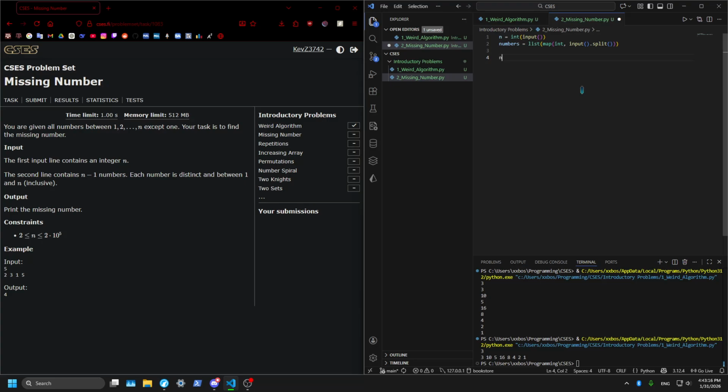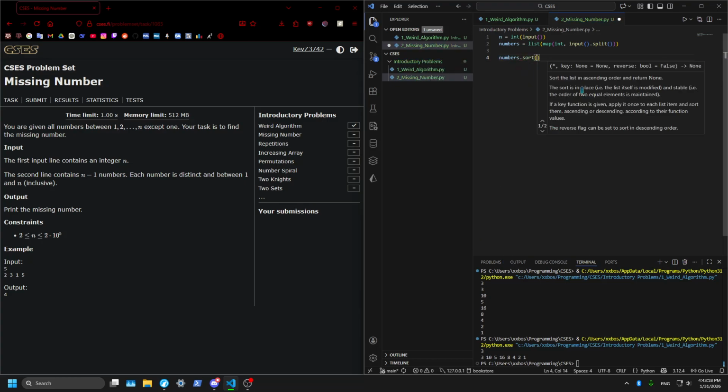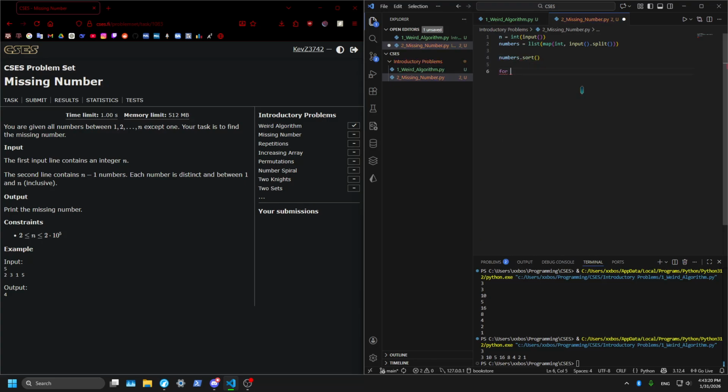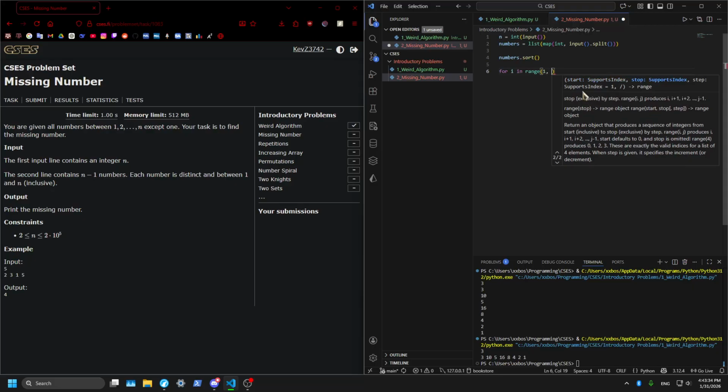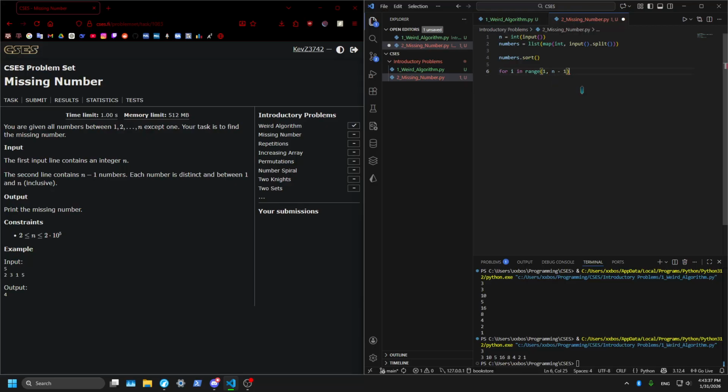So numbers dot sort, and then for i in range 1 to n.